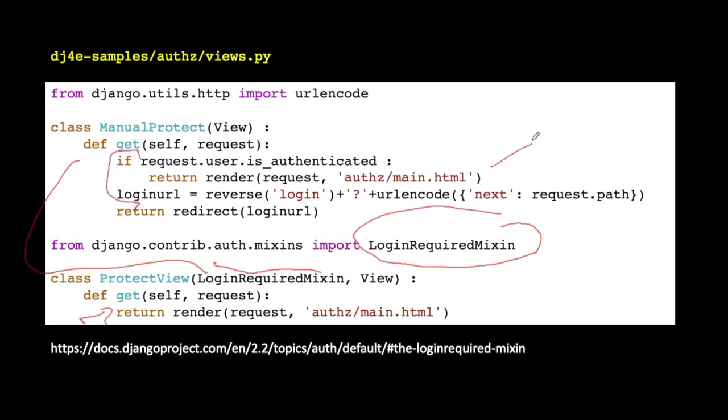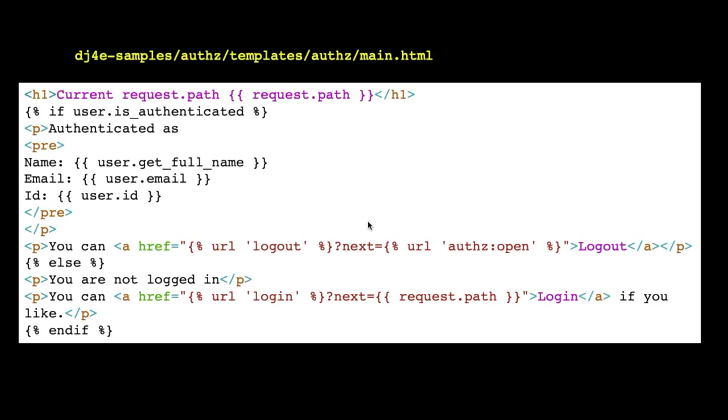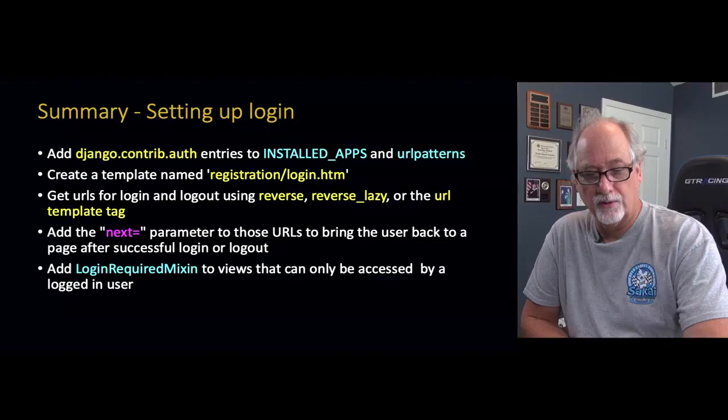So all these extra things, because do I remember how to do this? What if I write that 5,000 times in an application? It's really kind of silly when we've got LoginRequiredMixin that takes care of all this stuff. And just to review, this is what that view looks like. It just sort of dumps all that stuff out. I use the same template for all of these views.